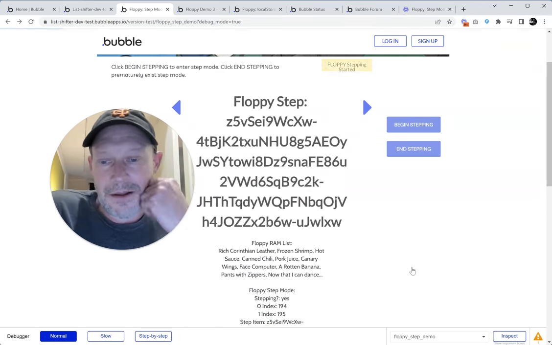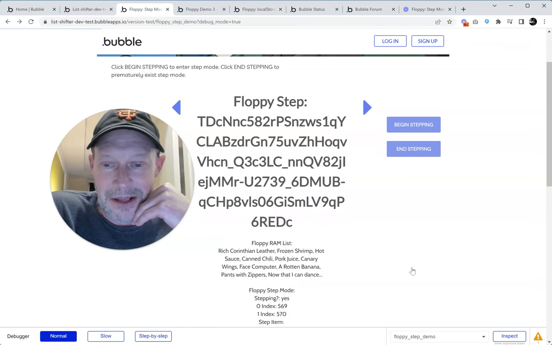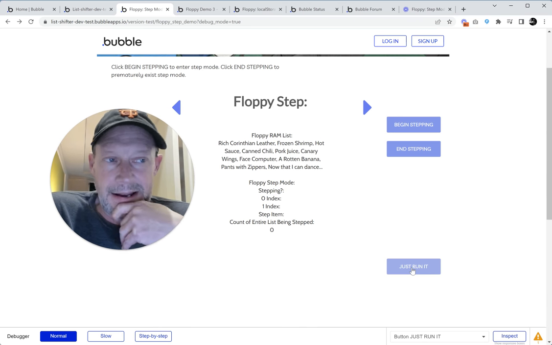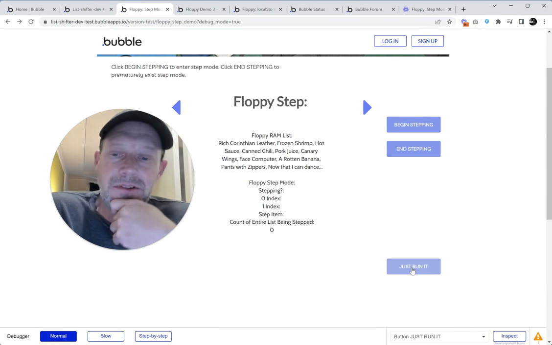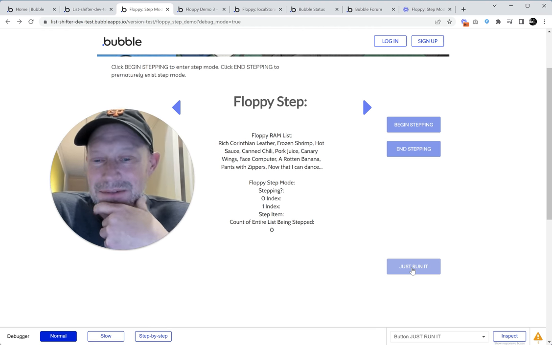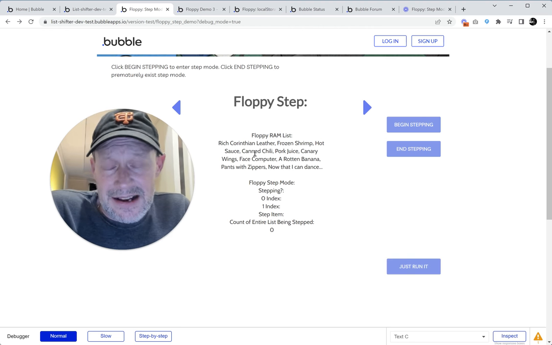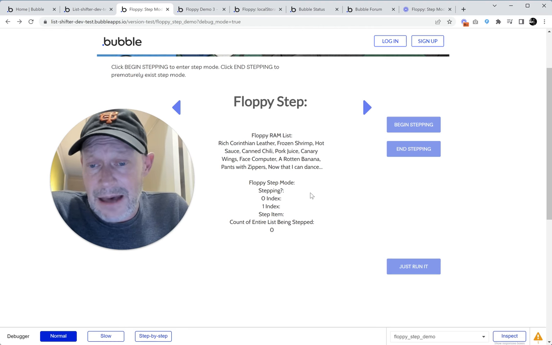Whoa, what's going on there? So we loaded 600 items into the step list, and then we're just stepping through them. We ran a de minimis workflow on 600 items, and you can see that that happens pretty fast. And in fact, if we weren't actually visualizing those items in our page, we wouldn't see anything happen, and this would go even faster.